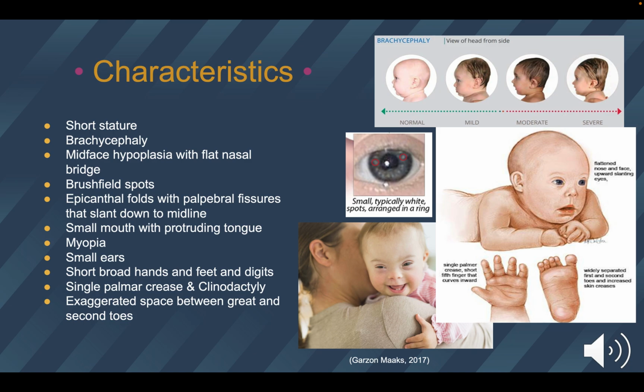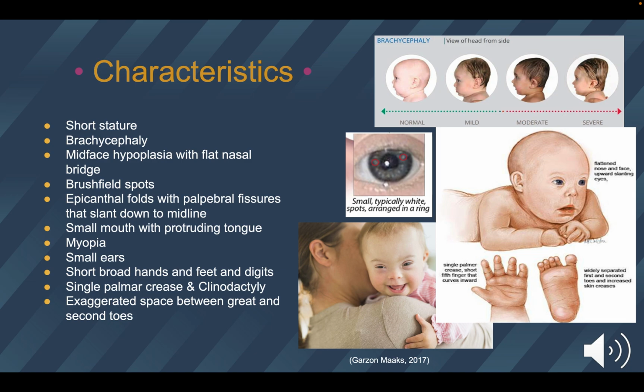Down syndrome is clearly the most common and recognizable genetic syndrome known, although at times the physical features may be difficult to identify in newborns and children. So let's go over some of the characteristics of Down syndrome in children and break it down. Short stature. This is one of the cardinal signs of Down syndrome.